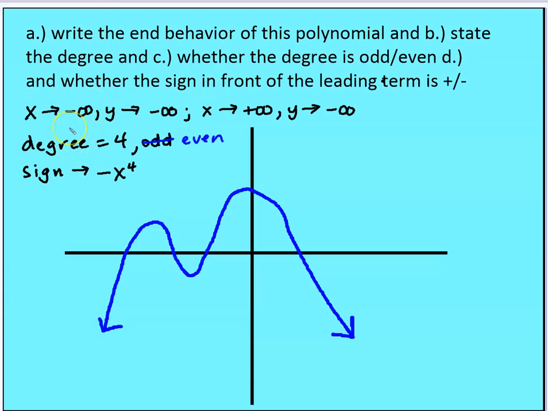And then we also want to talk about the end behavior. Okay, so as x goes to negative infinity, y goes to negative infinity. As x goes to positive infinity, y goes to positive infinity. The degree, at least in this case, is 4. I have 1, 2, 3 turning points. And because this faces down, down, down, the sign is going to be negative.